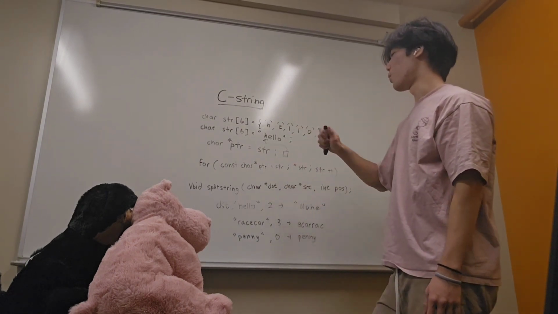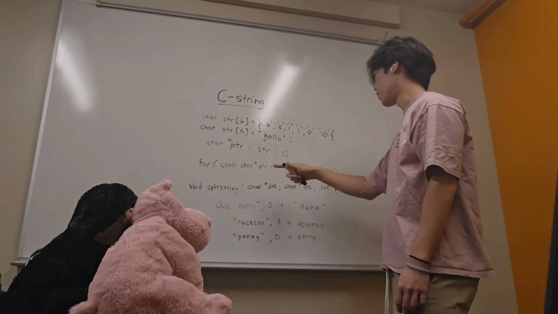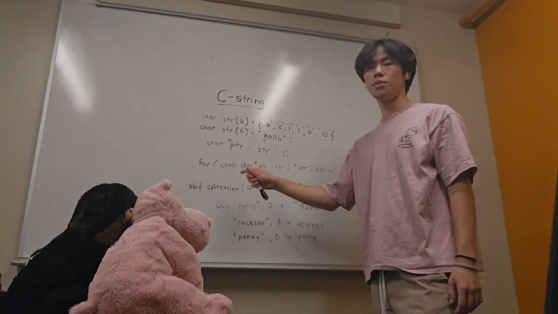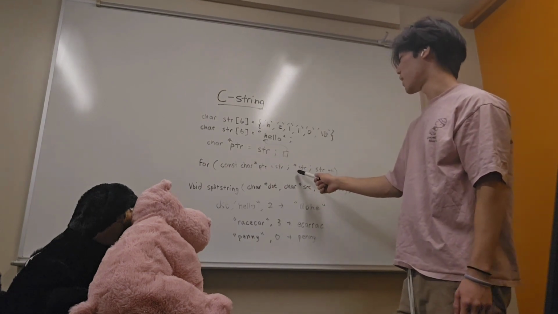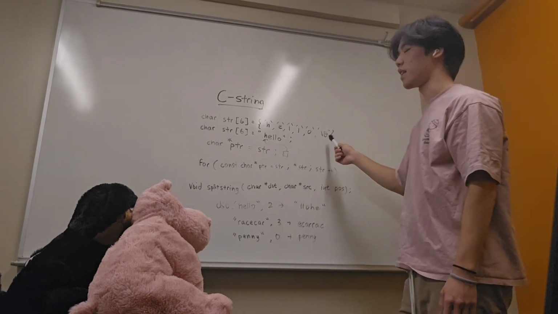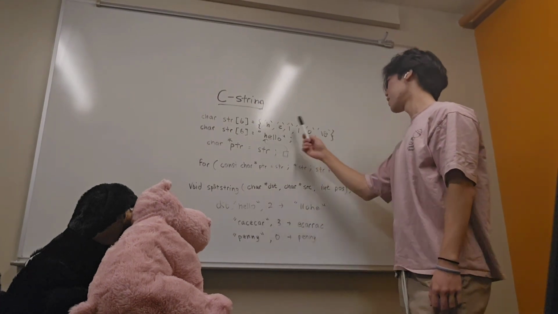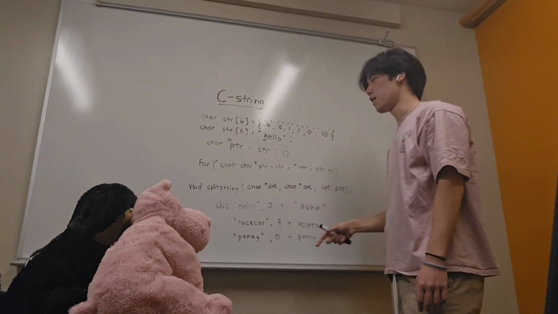Another note: when we iterate through character arrays, we usually do it with pointers. So this is just the syntax here. We have a const char pointer to the string. I want it to be const because we don't want to change the actual string value. And here, we're checking if it's at the sentinel character because it has an inherent truth value of false. So once we get to this character, it's just going to stop. And this is just the plus plus iterator. And this is just the basics.